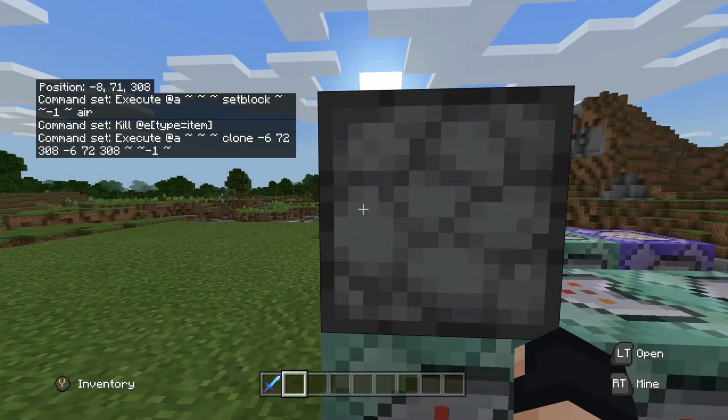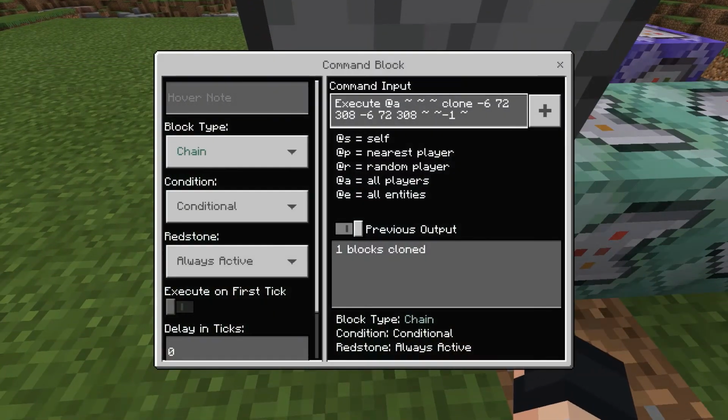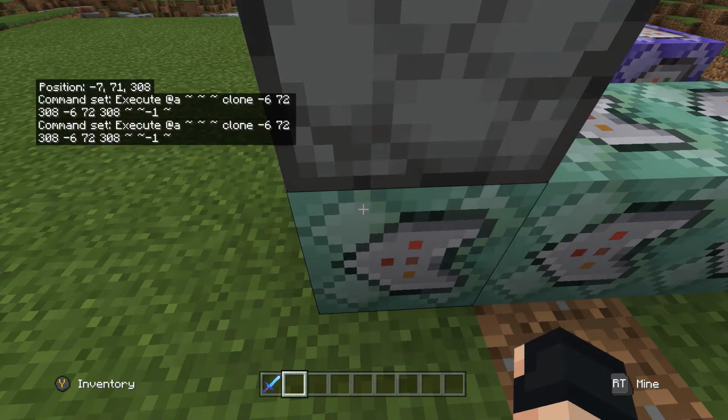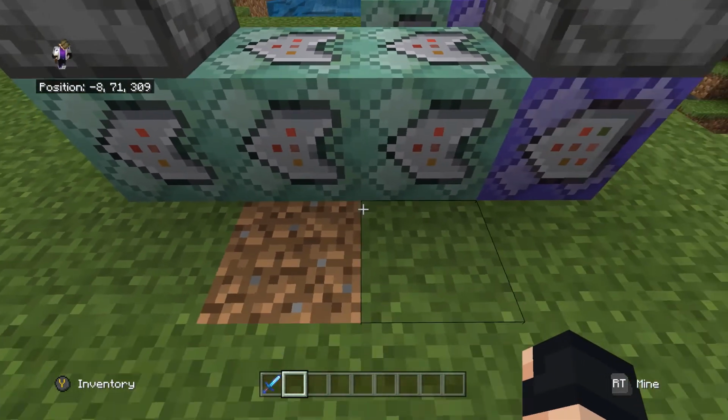So clone this one. So get the coords of this one. And it's cloning it onto the thing. Put ~ ~-1 ~. So basically, you will have to jump on it or the command will not work. So once you put it in, just jump on top of it and then it'll be in the dropper. And it can only be dropper.